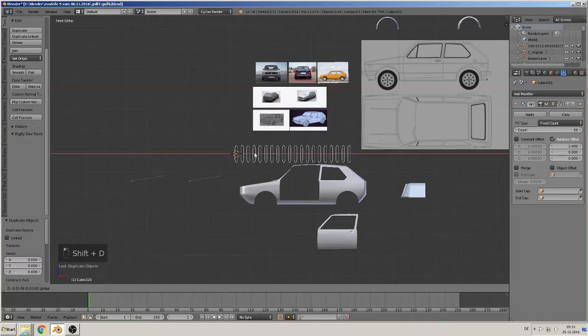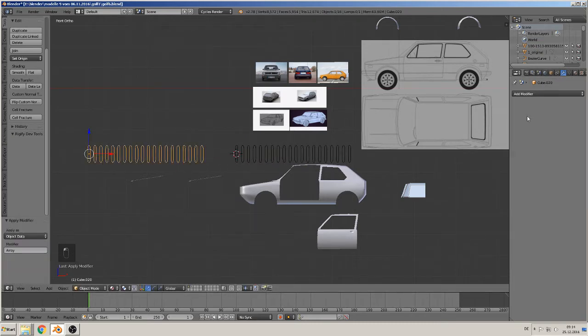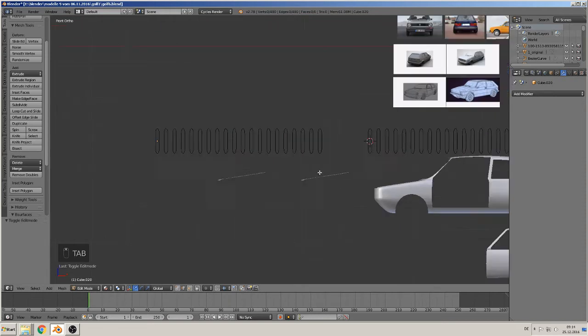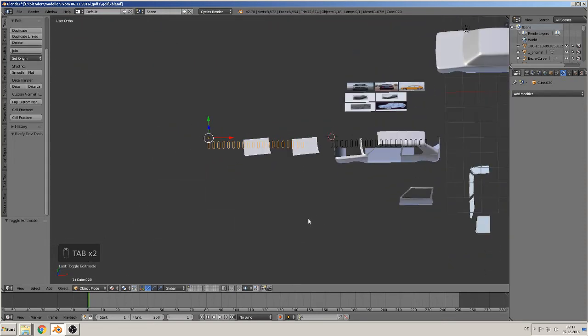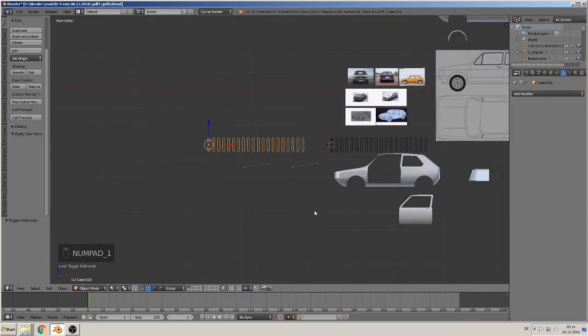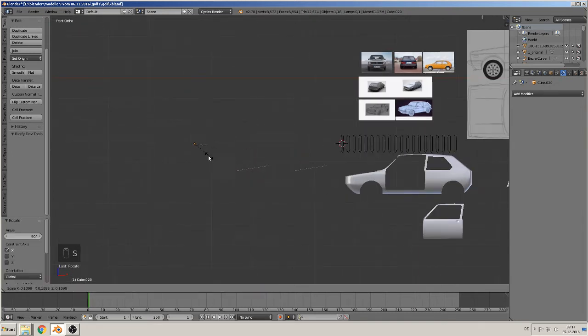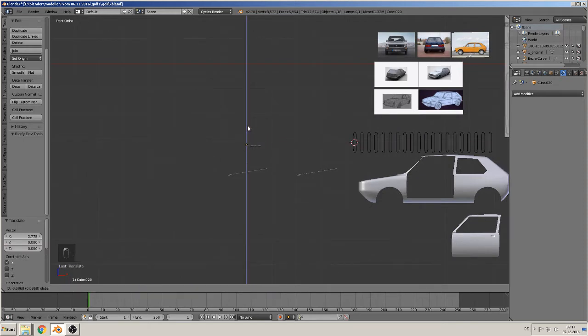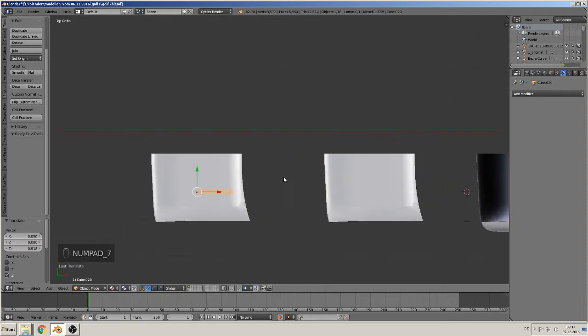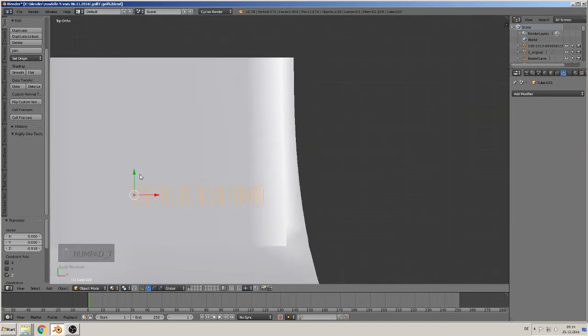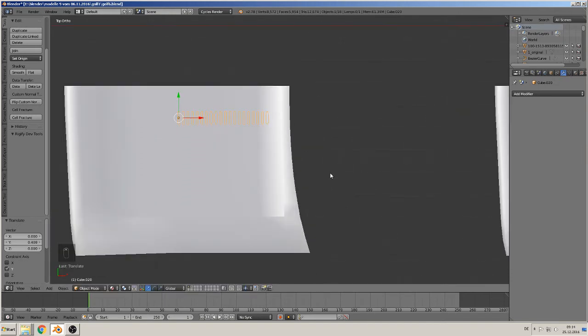Shift D and apply. Now we have here a mesh where we can cut with. So we rotate X 90 degrees. We scale them to a small part. Go to top view. Here we see our front part of the engine. So rotate Z 90 degrees and grab it to the position where we cut in, something like here.